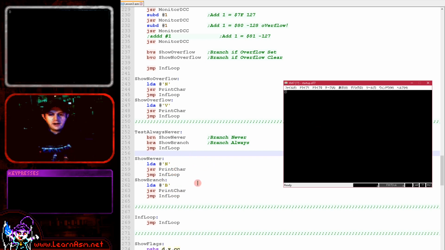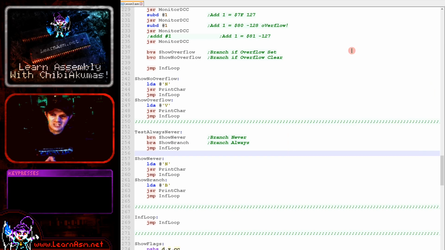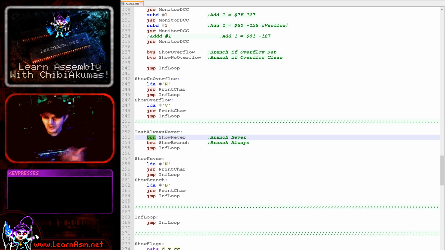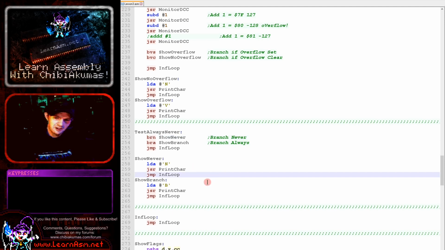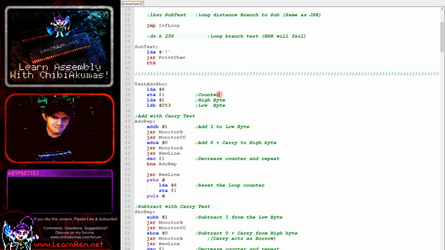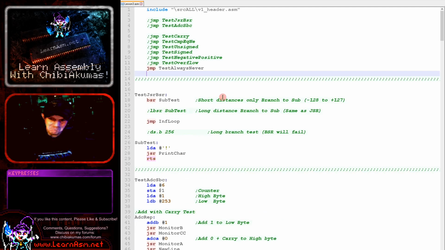It's impossible to occur. The only thing I think could be useful with this is if you were using self-modifying code, which is where you reprogram parts of your code automatically. For example, if you had a game which had a 2-player mode and you wanted to disable the 2-player function in the main loop, you could change the branch to the second player function from a BRA to a BRN, and that would effectively disable it, and it would mean you didn't have to waste any processing power doing comparisons to check any settings values or anything. So I can imagine it being useful for that, but it's a bit of a strange one, and as I say, while branch always is effectively our regular branch, branch never will never occur.